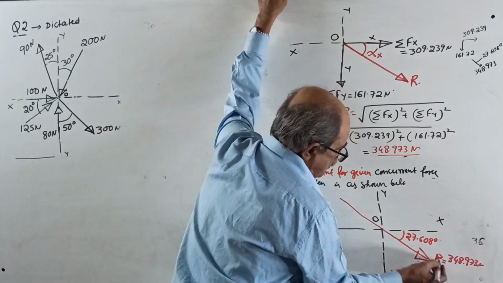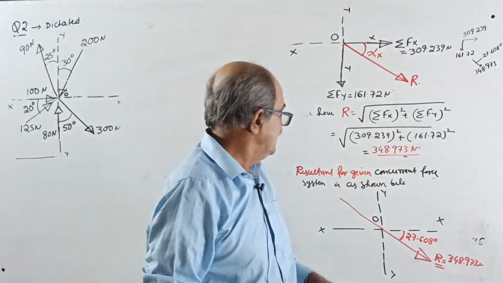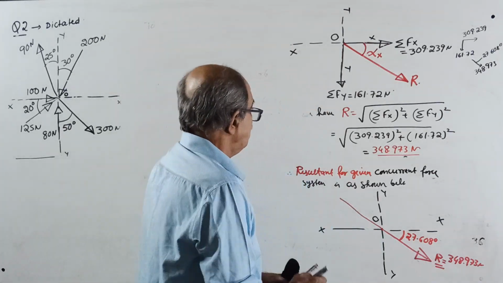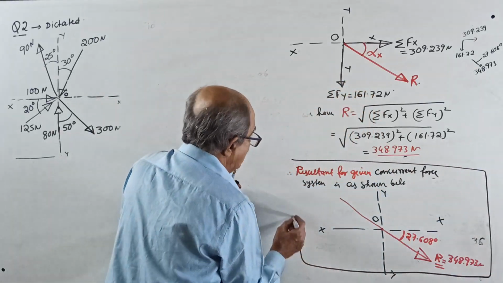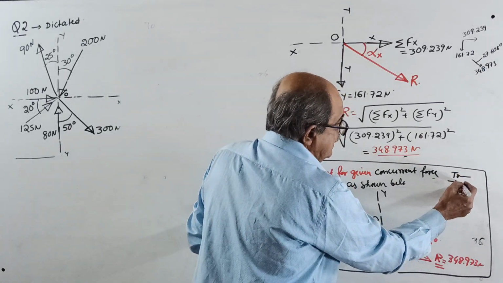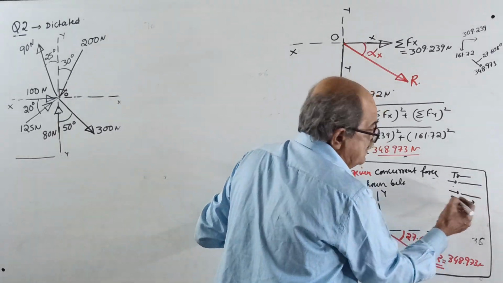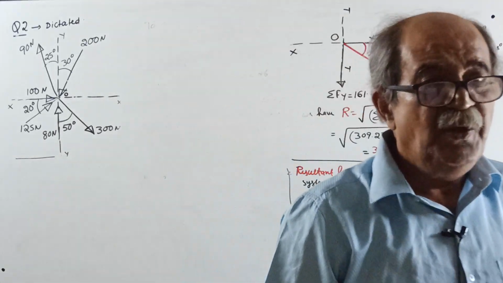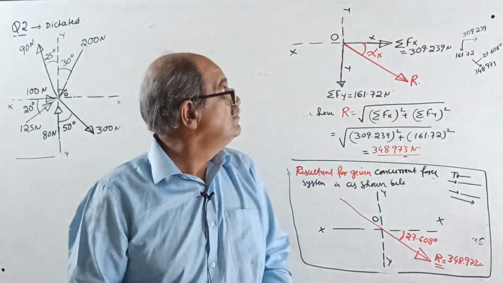R is the magnitude. This 27.608 will give the direction. Line of action is already fixed here. This is the final answer as per our traditional solution. Remember, this is the result by the traditional and easiest way, and that is how, from now onwards, you should always consider this way of solution. That is the way I told you just now. Solve only that way. Never go for adventure.